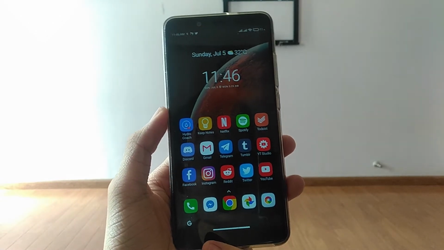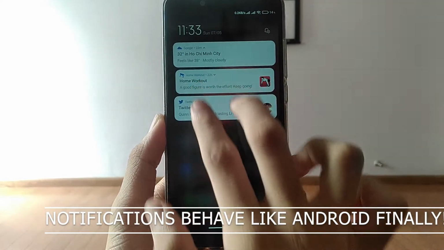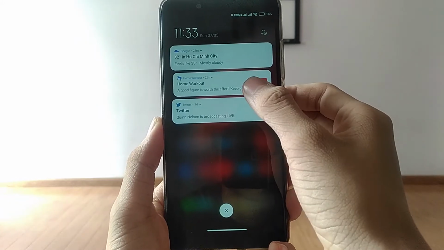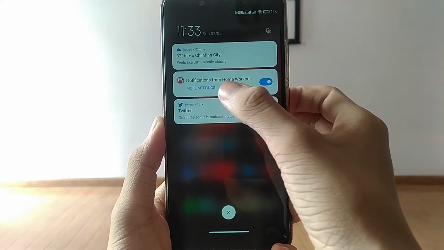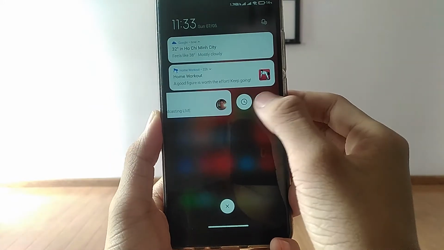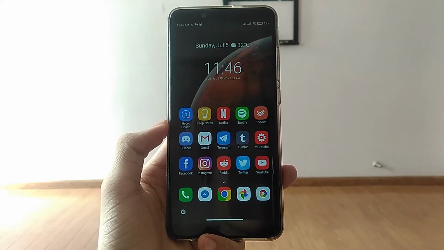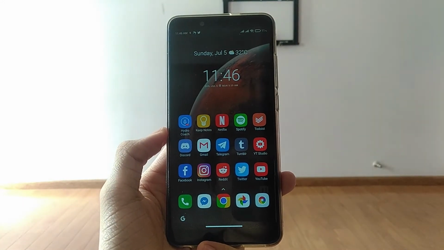Now, those are mostly the features that you can expect. Besides that, there are a lot of other features, and I might leave some of the clips that I captured of it in the following. Alright, so let's talk about performance and battery life.